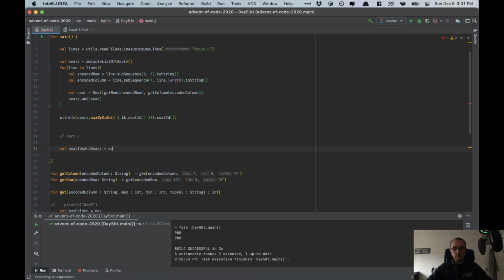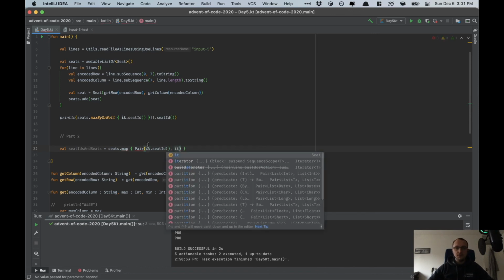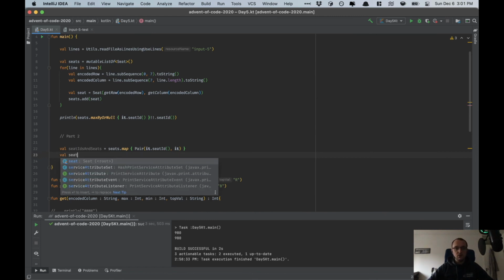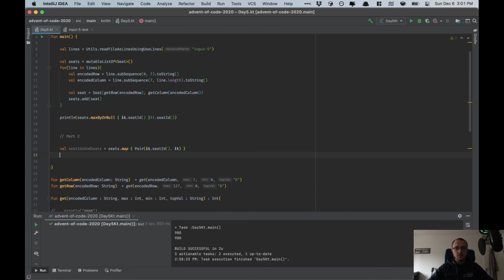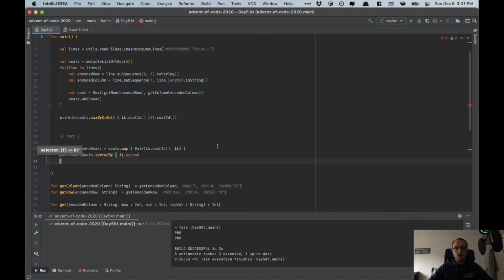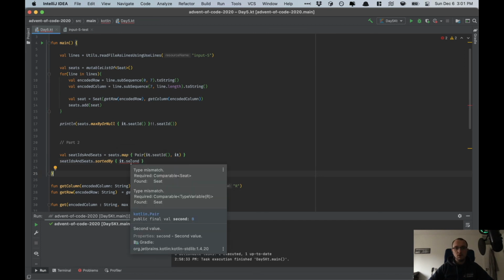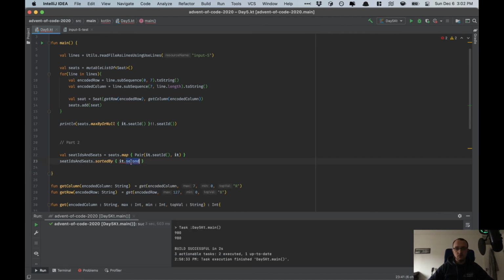I'm going to do seats.map, and then for each I want to return seat ID and the seat. So now I have a bunch of seats and seat IDs, and then I'm going to do seat ID and I want to sort it by it.second. Sorry, it.first then.